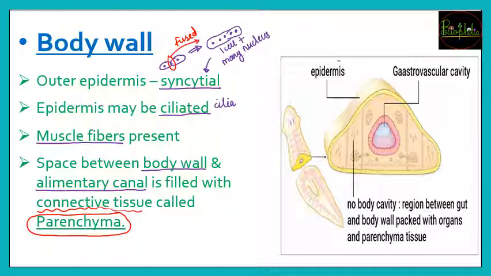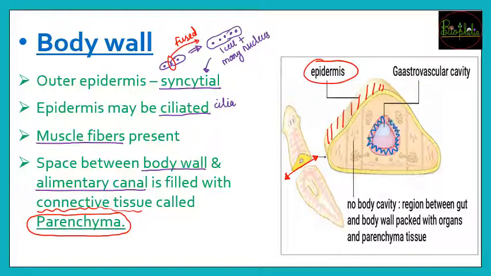So if you cut that particular flatworm into half, so यहाँ पे हमने क्या किया? Flatworm को half में cut कर दिया, and when you cut it, you are going to see this particular kind of structure, जहाँ पे the outermost layer is going to be made up of what? Epidermis, और सबसे अंदर में जो layer होगी, that inner layer which is represented by the blue color over here. So I have drawn the blue, that is going to be a gastrovascular cavity.